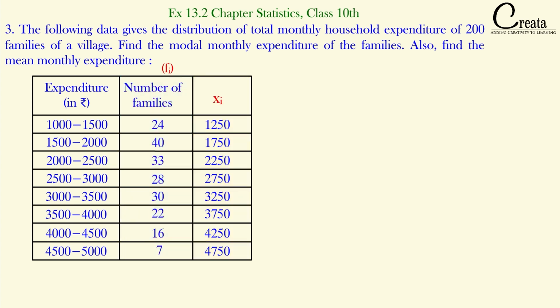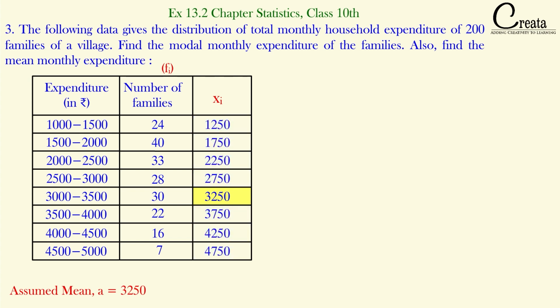In the assumed mean method, we find an assumed mean. Out of all these values of xi, we assume one value as the assumed mean and subtract that value from all the values of xi. Let's see what I am saying. Let's locate the midpoint, which is 3250, and assume this value as the assumed mean, a. We got a as 3250, but you are open to take any value as the assumed mean; the answer will not change. Just for simplicity, we have taken the middle term.